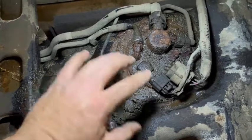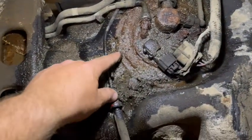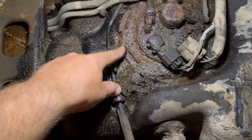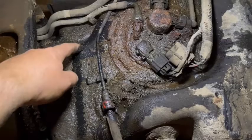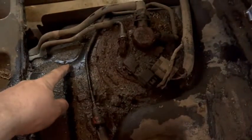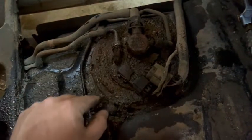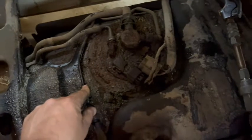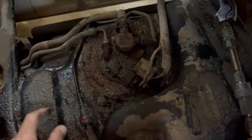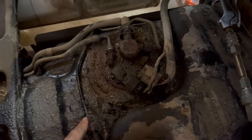It just chews away at the fuel pump. I'm going to wipe this mess up, blow it off with the air hose, and clean it up. I'm hoping the ring on the tank — the tank itself is plastic but there's a metal ring that the fuel pump locks into — I'm hoping that metal ring is salvageable. If not, I need a new tank and I already know my local auto parts store can't get them.